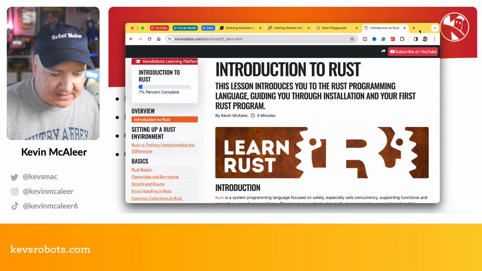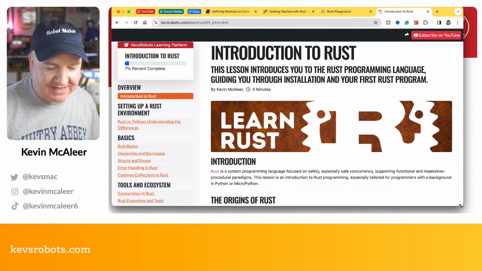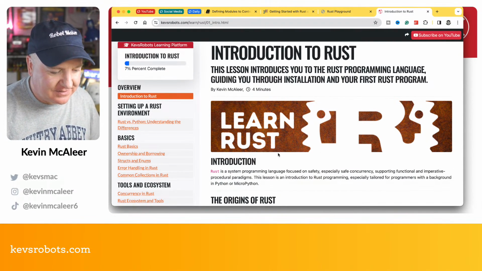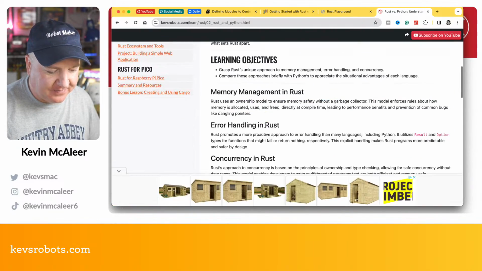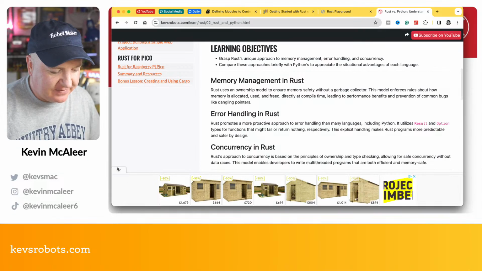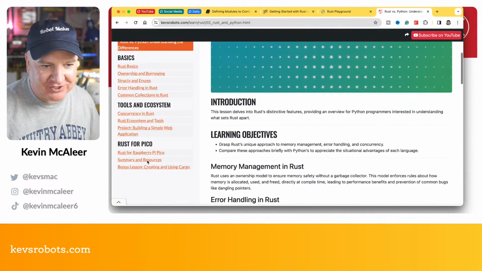I think it probably needs a little bit more work, this one. I just wanted to make notes about Rust as I was learning it myself. So some of the differences between Python and Rust are on here. But yeah, you basically just check that out.